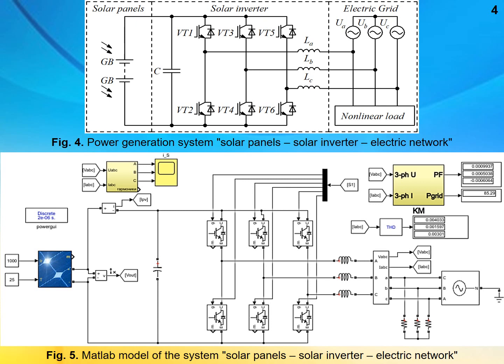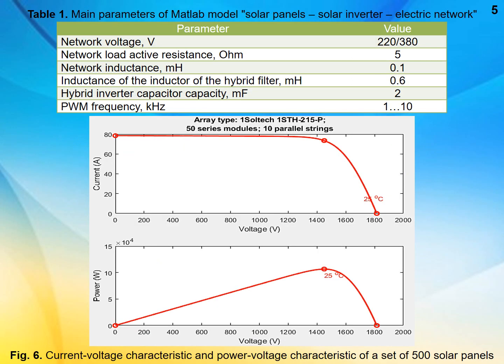To determine the parameters of the intensity of the power of electrical energy which is generated in the solar panel, as well as the implementation of the selection of maximum power in the solar panels, a computer simulation model has been developed, which is shown in figure 5. The main parameters of the MATLAB model of the power active filter are given in table 1.